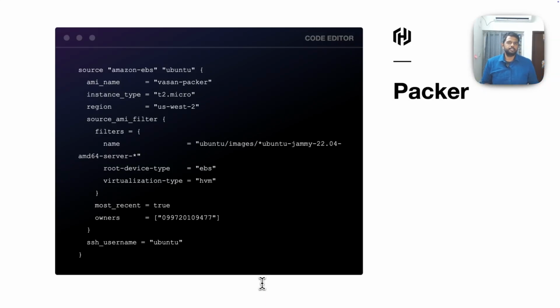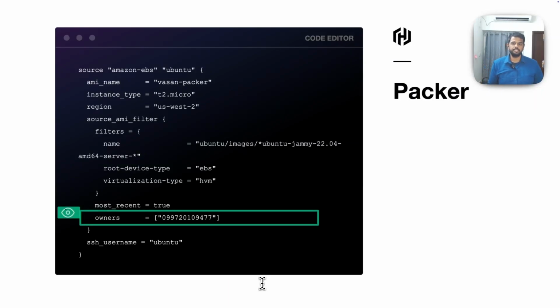So whatever the pre-installation command is going to be imagined as one layer, and on what OS these commands should get run or executed. In this case, you are using filters to say, okay, this is the base image I need to get filtered, whichever is following this category, and which region I'm running it. In this case, it's been mentioned US West 2. You can use EU West 1 based on your use case.